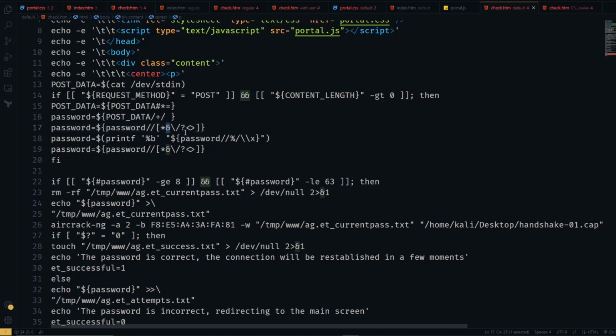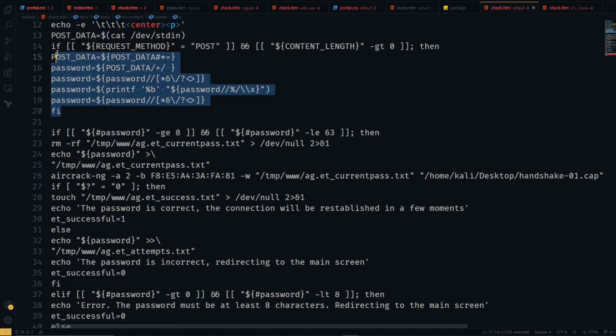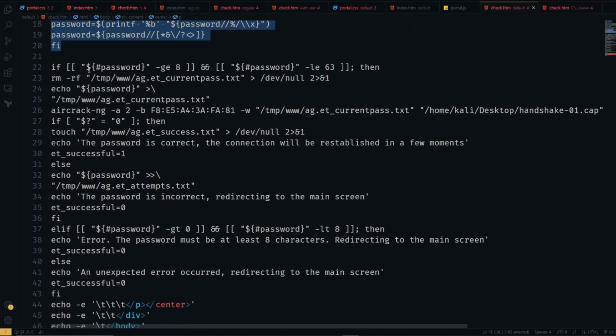which, the reason I explain this is because we will be playing with this a lot in another template I have for you guys, right? But yeah, pretty much that. Now, once this filter is passed, you will see that it checks again if the password length is greater than 8 and less than 63.